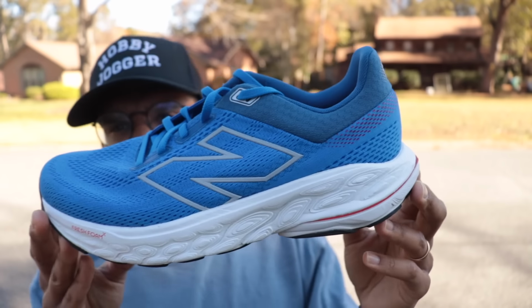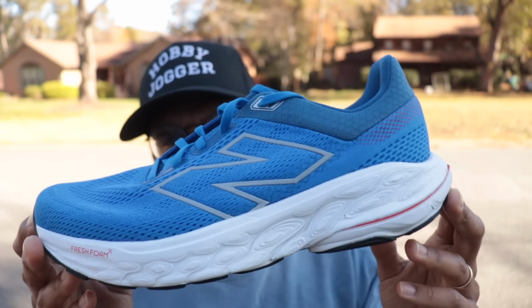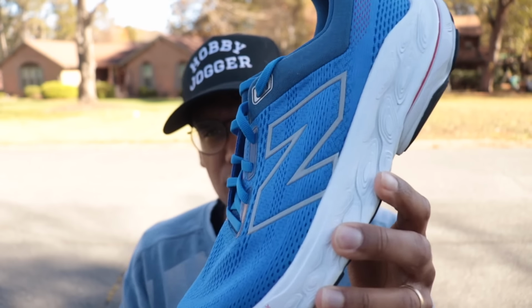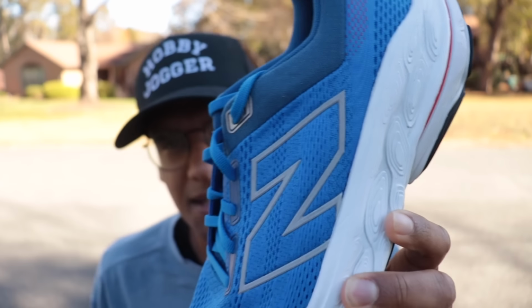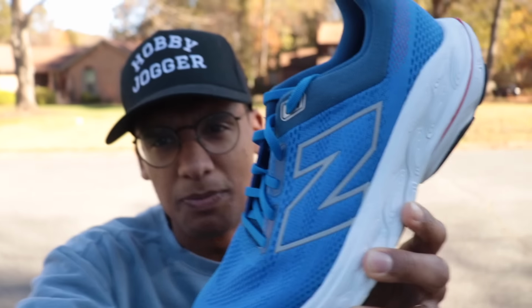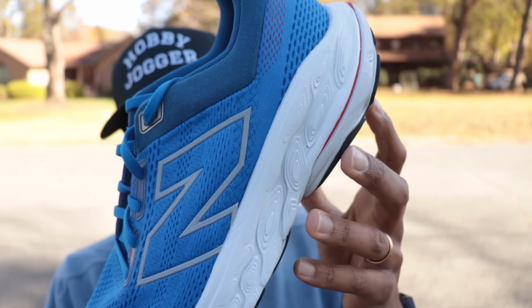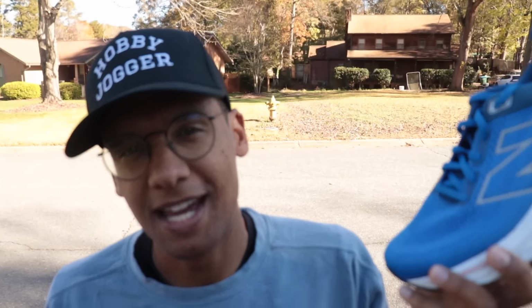So the foundation of any running shoe rotation, if you're starting to build a rotation or buy shoes, you want a workhorse. This is the best workhorse out here. So this is what I'm gonna do. I brought a few examples out here of category leaders, and also we'll just use these as props to talk about it. So this is the New Balance 860 V14. Like the shoe we were running in this morning, Diadora Nucleo 2. It's an everyday shoe.